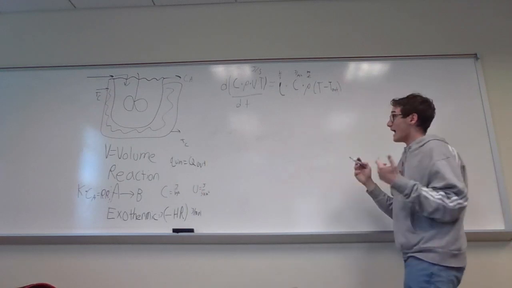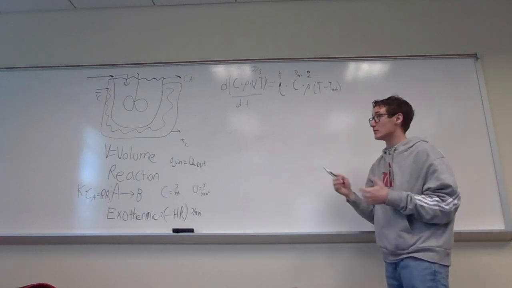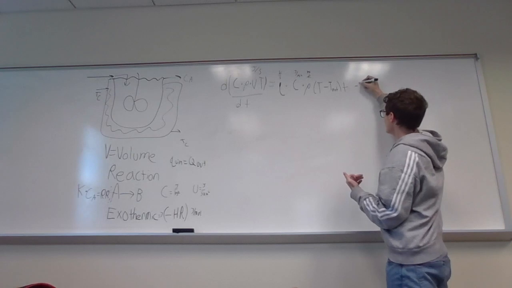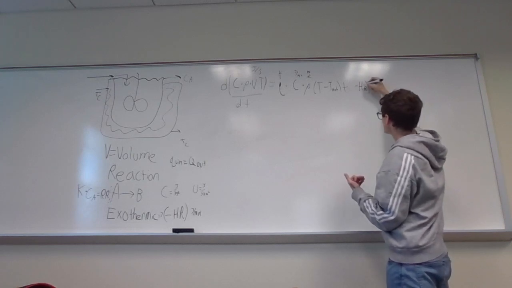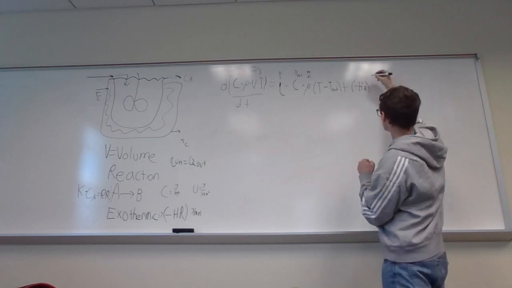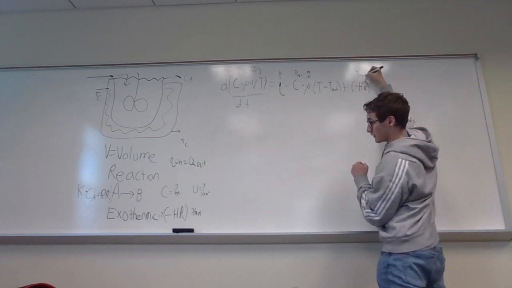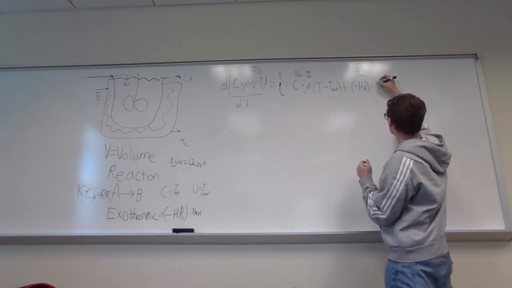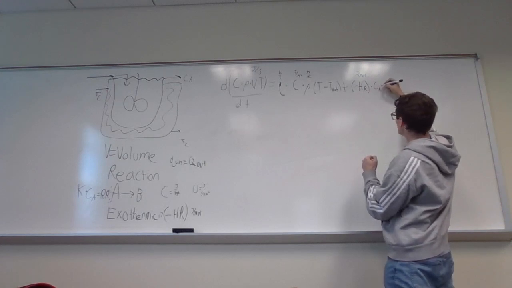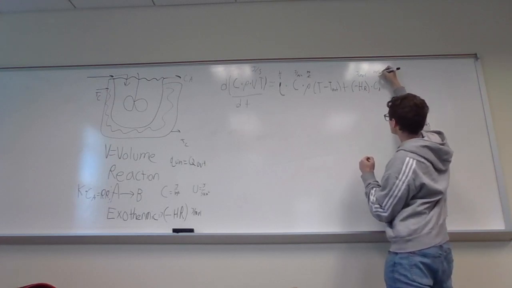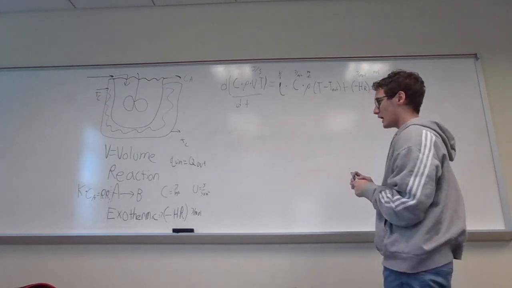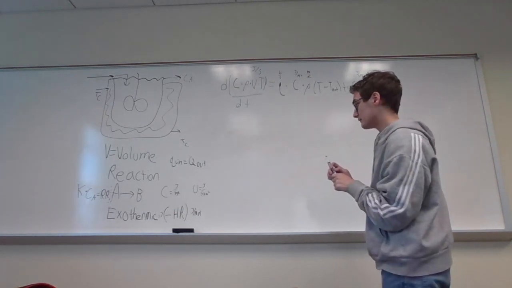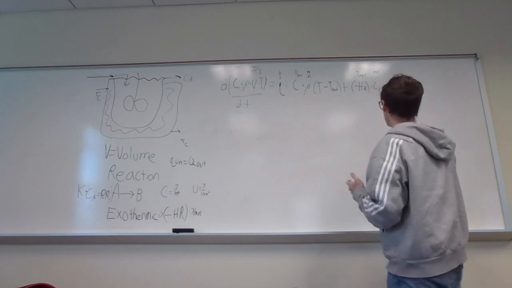The next thing that's going to add heat to this problem is the reaction, because it's exothermic. So we're going to do a plus, and now we're going to do negative HR, which is in terms of joules per mole. Then we're going to multiply by CA, the concentration in the tank, which is in terms of moles, but we need this in seconds. So now we're going to multiply by k, because k is in terms of 1 over second. I also believe I'm missing something.